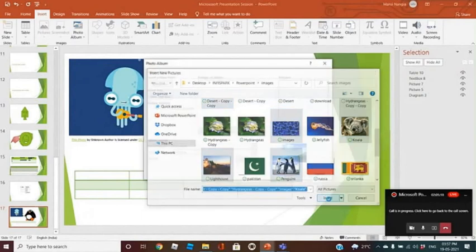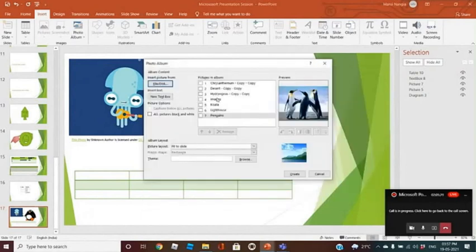Now we get a list of photographs. What can we do? If we want the penguin to be up, I will select this and move its position up, and so on. You can arrange the photographs your way.